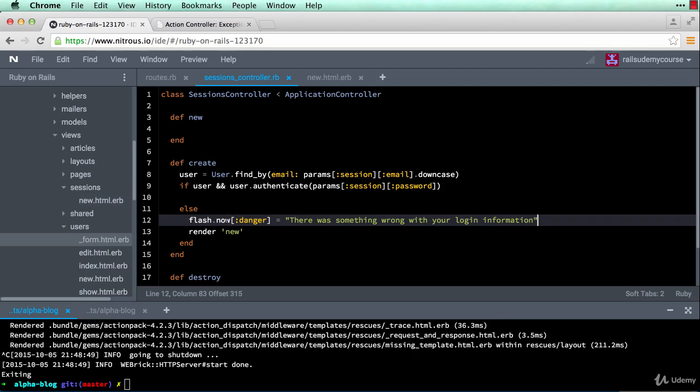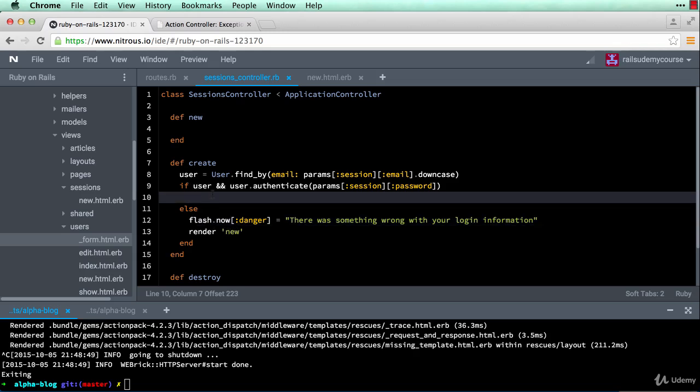Flash persists for one HTTP request. That's why whenever you redirect, you can see the message after that in the next screen. But when you're rendering new, it's not considered a new request. So if I use flash here, you're going to see the message persist on that page, on the new template, plus on the next page as well, and that is not something you want. So in those scenarios, you can use flash.now.